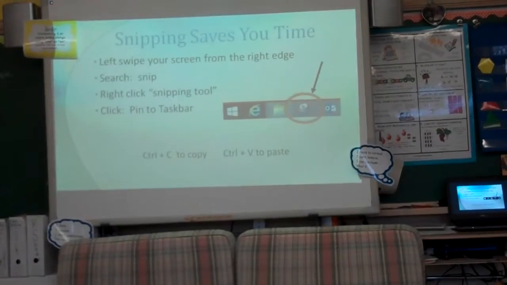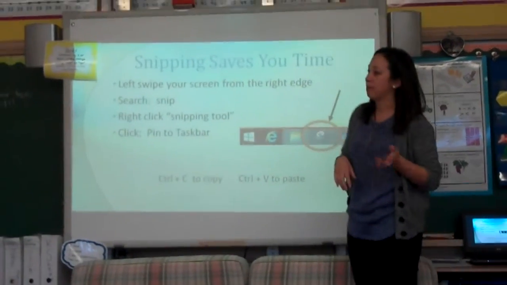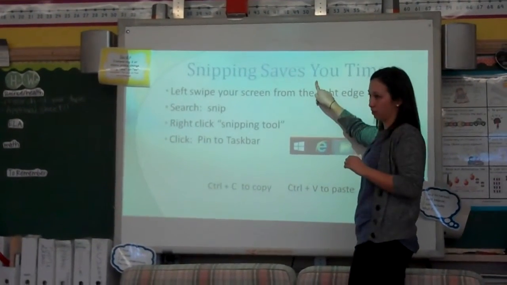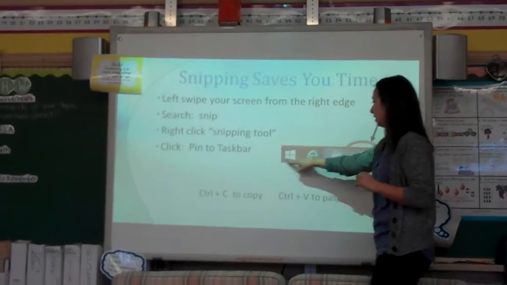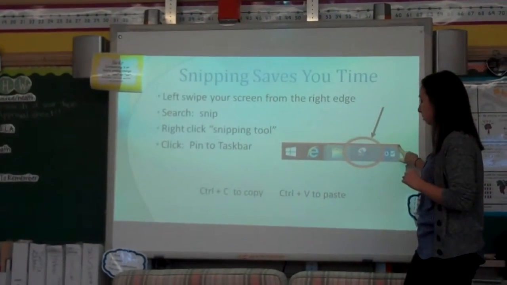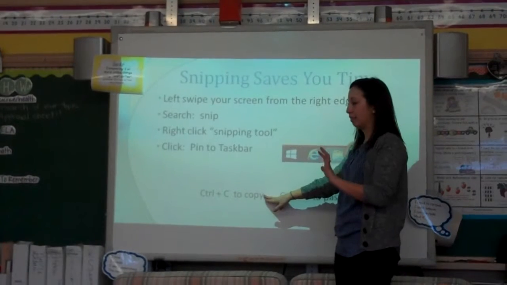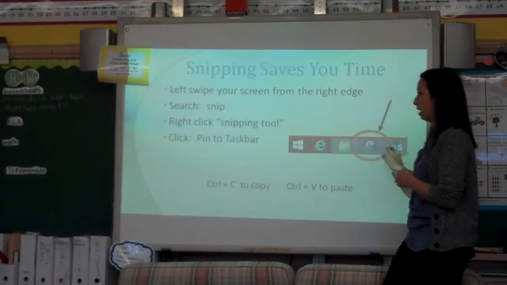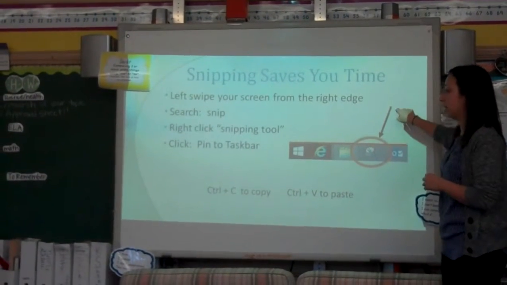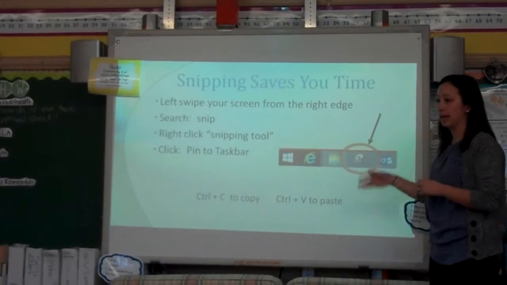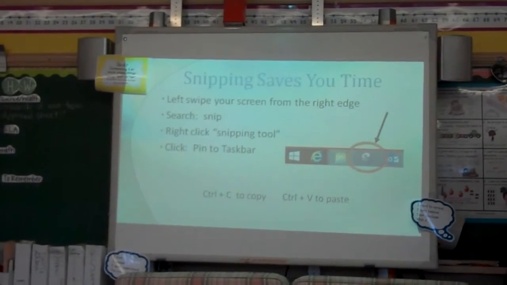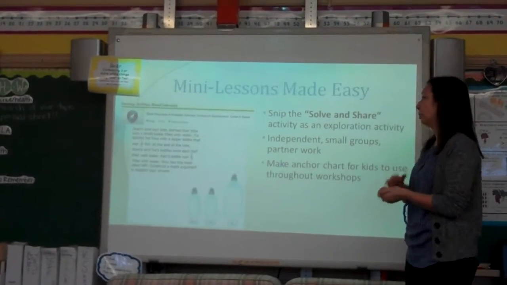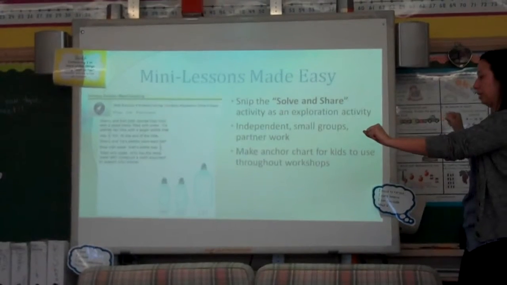All right. I'm pretty sure you know this, but if you didn't, when you're copying an image from the snip, snipping is really taking what you want from the screen. So I take what I want from the screen, like this particular image I took of my bottom taskbar, and to copy it I have to do Control and C at the same time, and then to paste it is Control V if you guys didn't know that. And then it'll paste it onto whatever I want. So right now it pasted it onto a PowerPoint for me, but I can do it into flip charts and things like that. So this is where it comes in handy, is when you do your mini lessons for whole group and you're taking from Envision and you're putting into your flip charts.